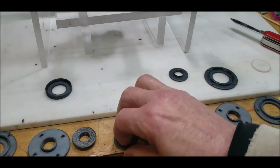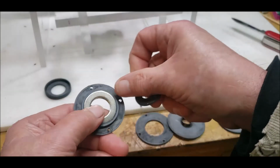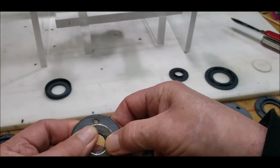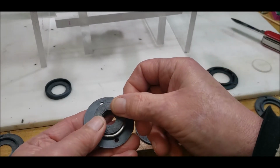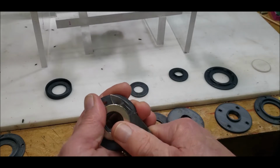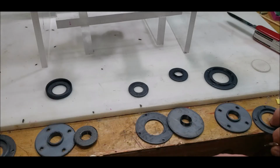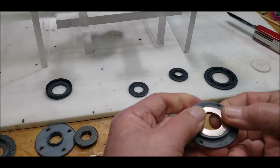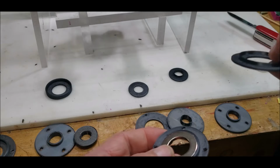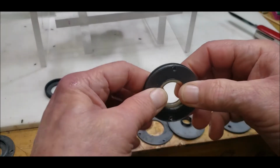So yeah, I experimented with little caps that would just go over. This is back when I was doing this one, I think. I was going to put a cap over it like this, but none of that stuff made any sense after I printed it out. So the final one is this one where the magnet is nice and flush with the top, and then this lip cover that goes over that. And so that's the final one.